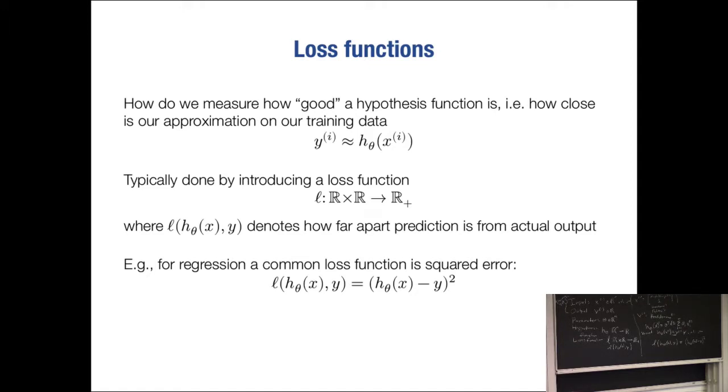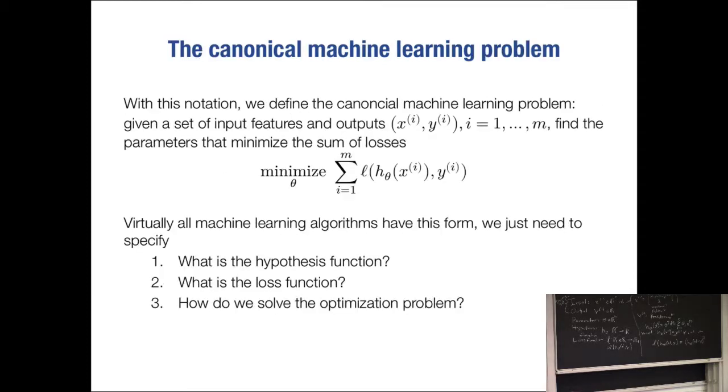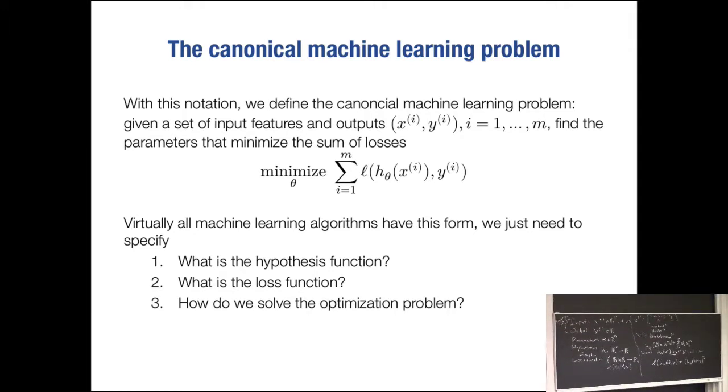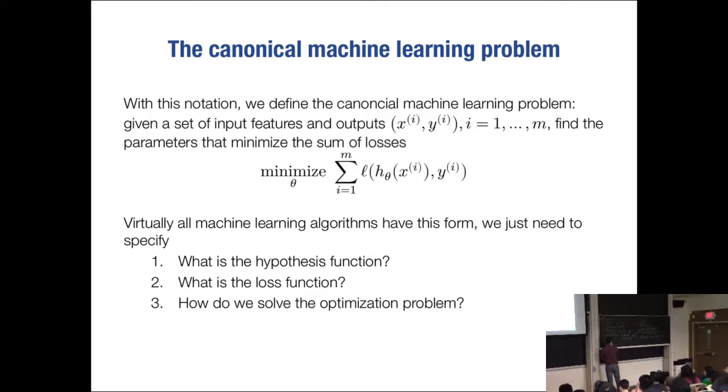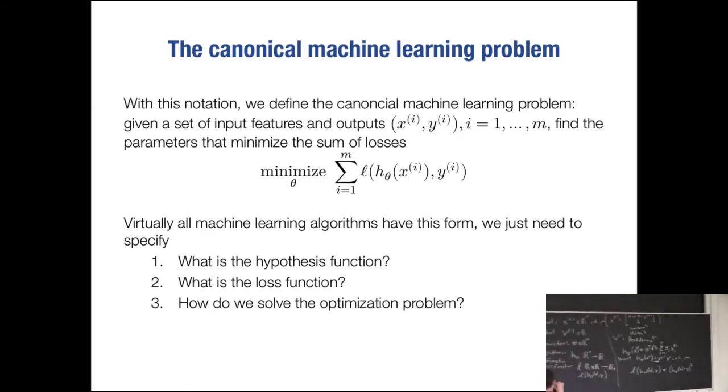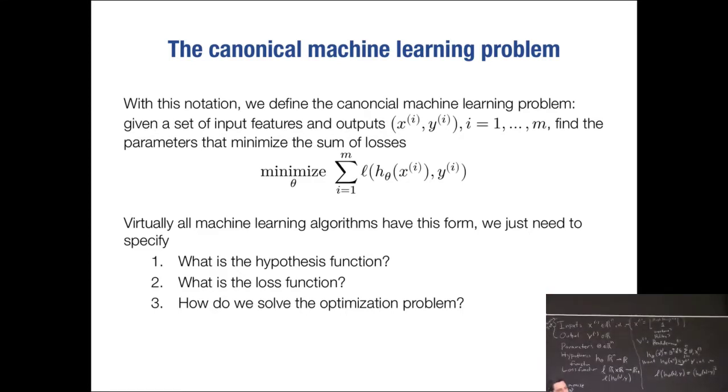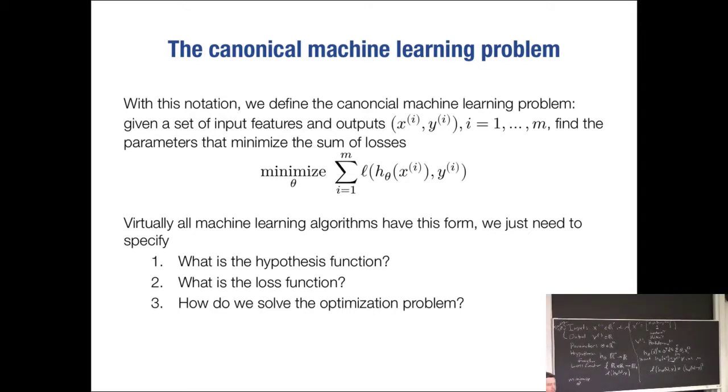And this finally brings us to the canonical machine learning algorithm. I really like this formulation because it brings together virtually every machine learning algorithm you could ever come up with, and that people ever have come up with. There are thousands of them, and you read about new ones every day, and you say, what's different about this? What's it actually doing? Well, they're all solving, to a first approximation at least, this problem. This is an optimization problem: we're minimizing over theta. We're finding parameters that minimize the sum of losses on our data set. Minimize the sum from i equals 1 to m of L between h theta applied to x i and y i.